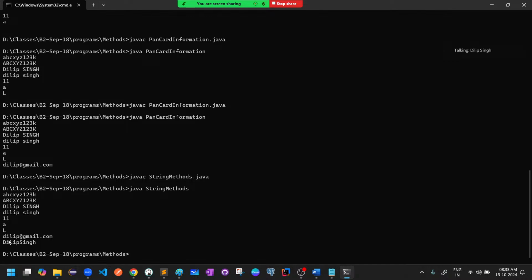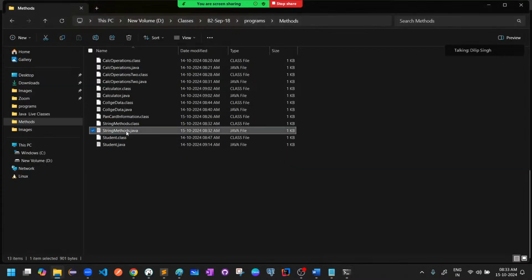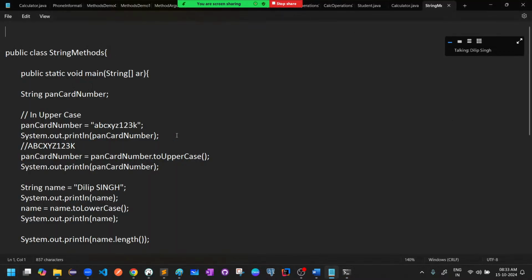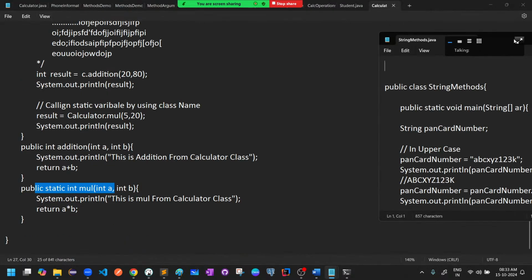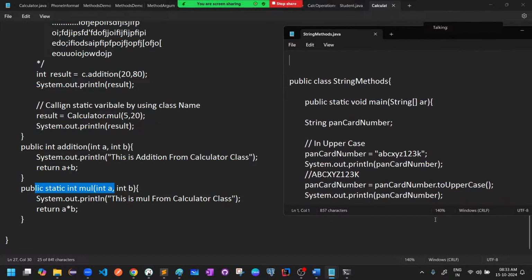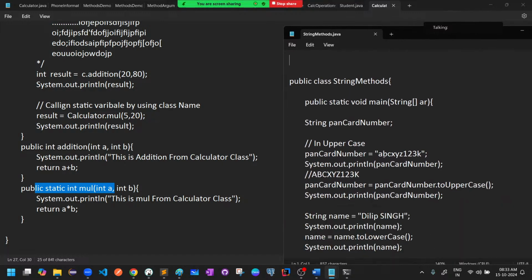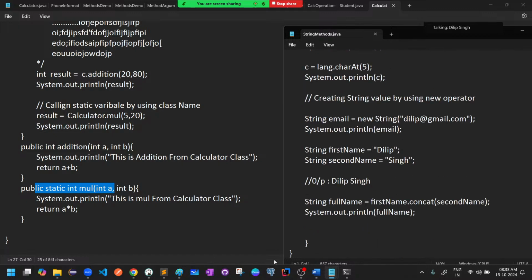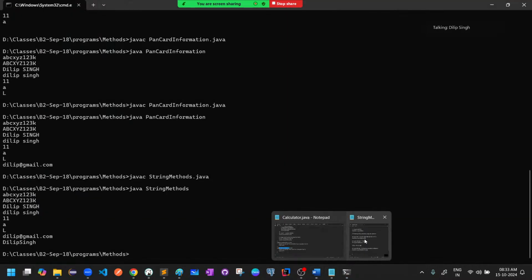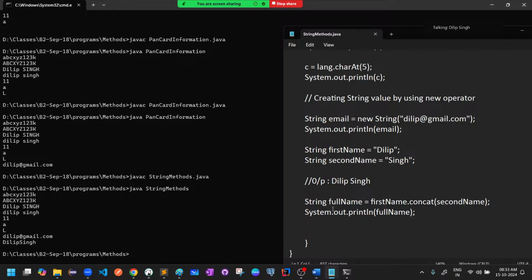Okay. So see here, it is concatenated. What it is doing, it is just attached Dilip and attached Singh. That's why in the full name point of view, if you go here, what happened?